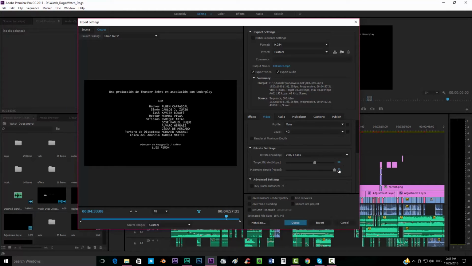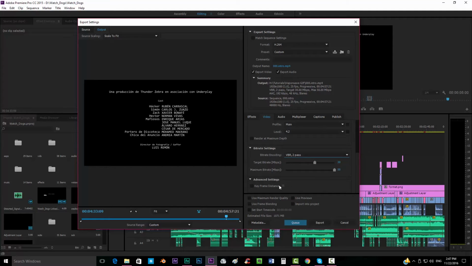You can keep the one here at the bottom at 50, but the one at the top, keep it at 30. Then you have the passes, which are the times your video is rendered. There's not that much of a difference, but if you still want the highest quality possible, click two passes. It will take double the time to render, but obviously it will give much higher quality.